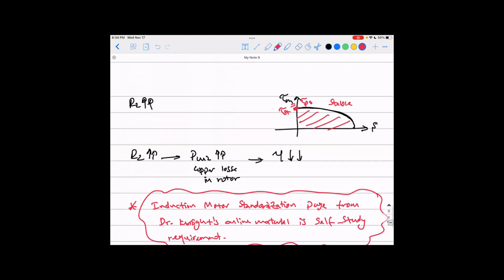There you can find more information about this by studying the different design classes of motors, and this will give you different performances depending on the different resistances you get from changing the designs of the rotor slots. Okay, guys?